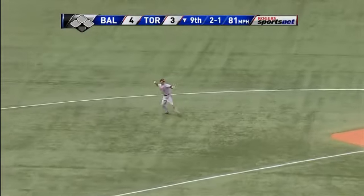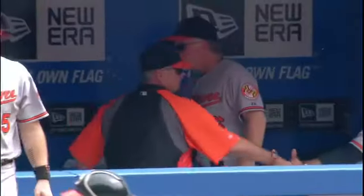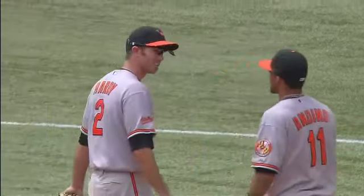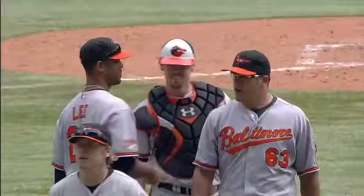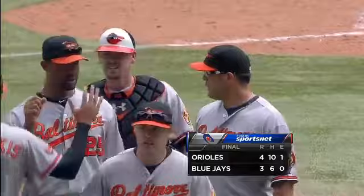Ground ball to short. Hardy across the diamond. The Orioles win it, and they snap their long losing streak. Their first win in 17 tries here at Rogers Centre. But Showalter's team wins the series finale. J.J. Hardy had a great series with the bat. Kevin Gregg picks up the save. And the Blue Jays will move on to Cincinnati. They win this series 2-1. They lose this one 4-3.